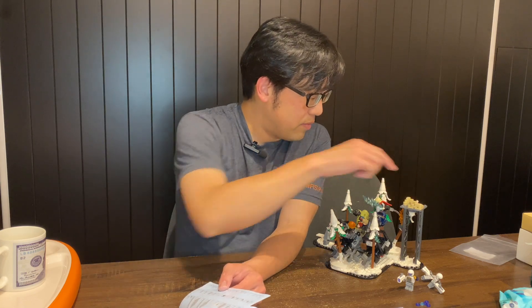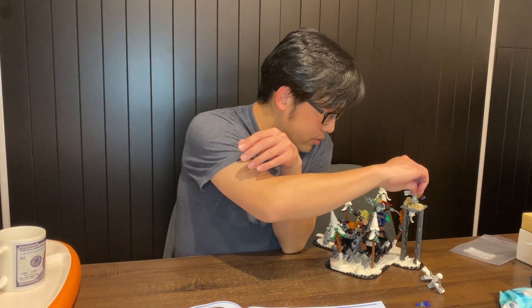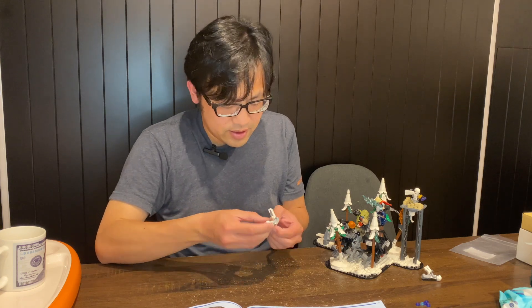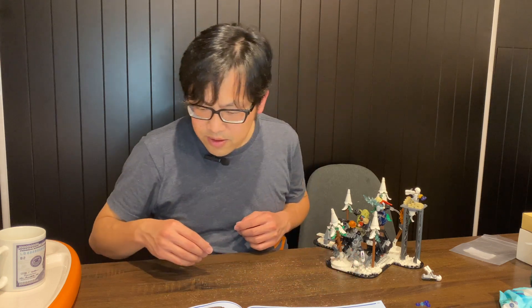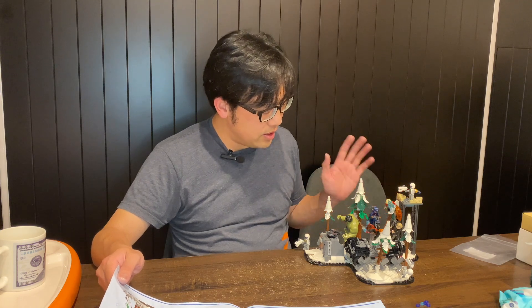I've got some spare ammo but I don't need it because I don't play with the shooter that much. There's actually a surface area to place a Hydra soldier. It's showing the Hydra soldiers falling down here. Then we've got just that one guy standing here just to avoid all the trouble. I thought it would be great if there's another effect to show he's also under danger. We've got this done now. Can't wait to do the review - there are quite a few things to talk about as an MCU fan. I actually quite like Age of Ultron, especially the opening - this iconic scene is really nicely done.